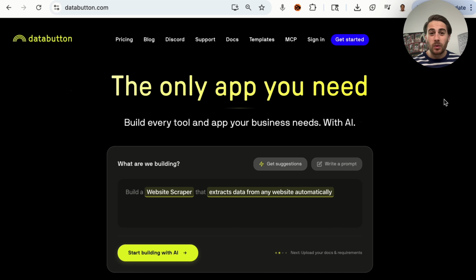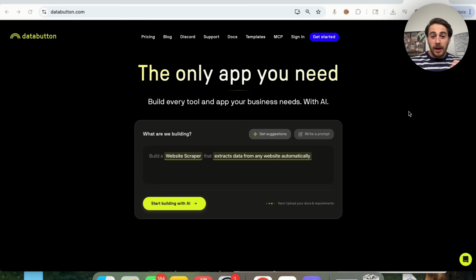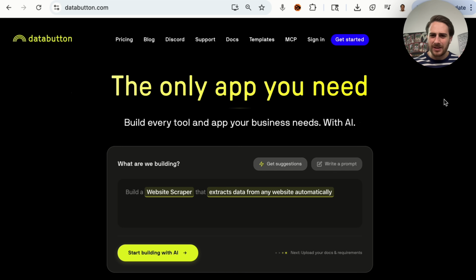And they just released a brand new update that makes it 10 times easier to build every tool and every app that your business is actually going to need and use, because Databutton now comes with a fully integrated database. What exactly does this mean? 1, that you can now store data without touching a single database. 2, that your users can now log in with a third-party provider, for example, Google, without you actually having to set that up. Databutton is going to do it for you. And your agent can now manage both your data and user flows. What does this mean? That you don't have to use third parties like Supabase or Firebase anymore and can just use Databutton to do all of this.